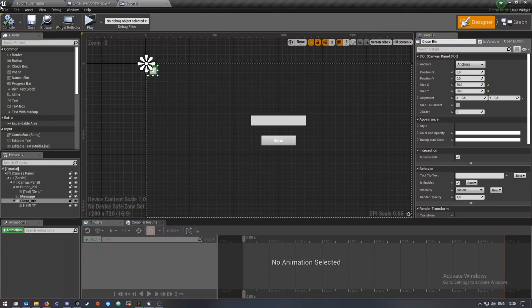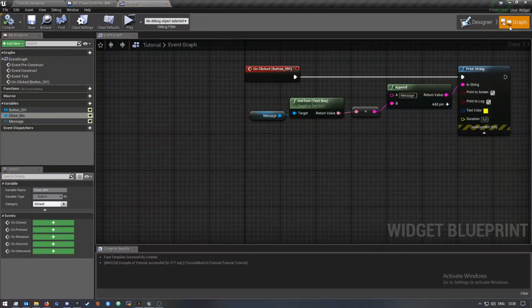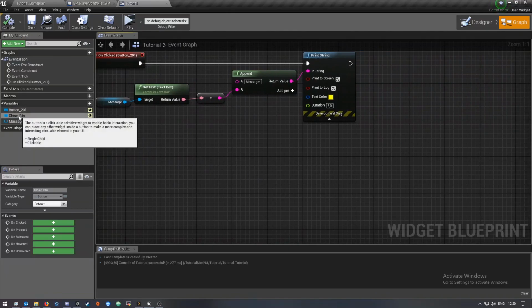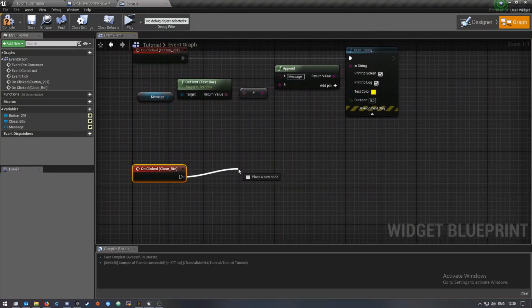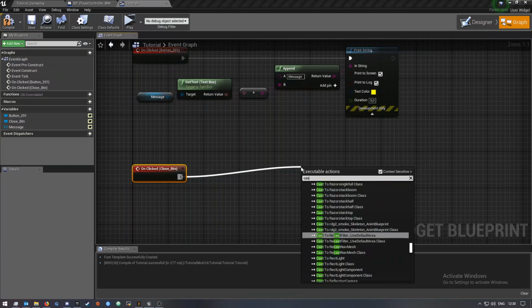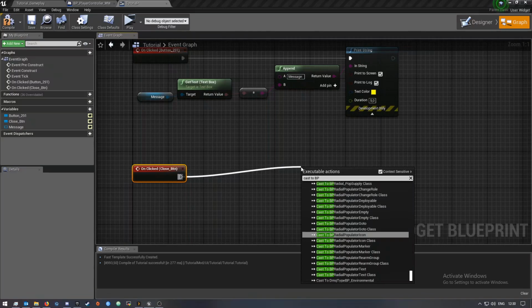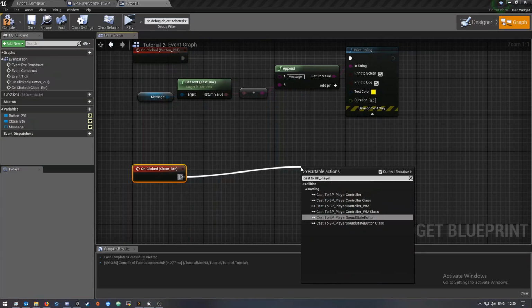So we're gonna click compile, save, graph, and then we're gonna click the close button, and then the same as before, I'm gonna click the plus icon, and in here we're gonna now say cast to, what is it again? BP_PlayerController, and then you want to choose your own custom one when we created the child player controller.